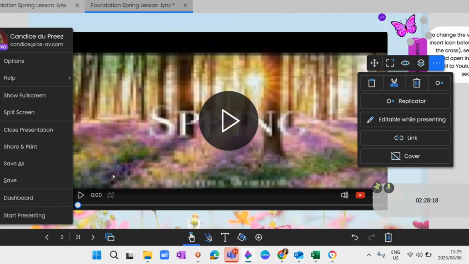So I do hope this helps you in terms of your preparation in Lynx Whiteboard. Have some fun with Lynx. It really is an amazing tool to create interactive lessons, and I do invite you, if there is a lesson you really want, give us a shout. Let's see how we can help you, and let's continue this journey and make learning fun.